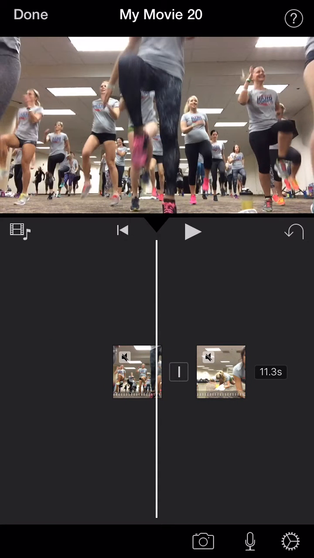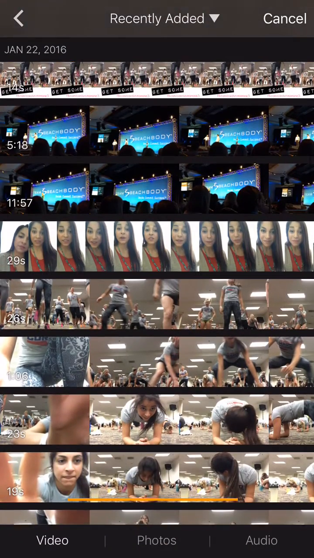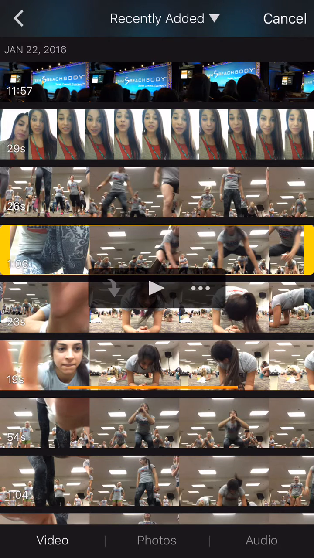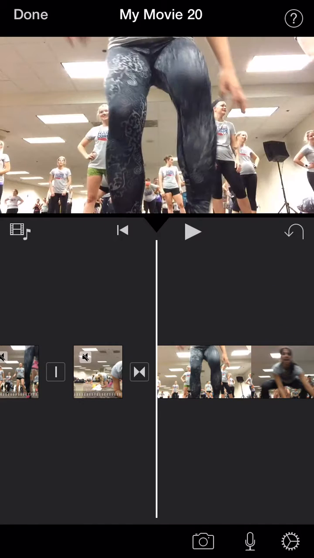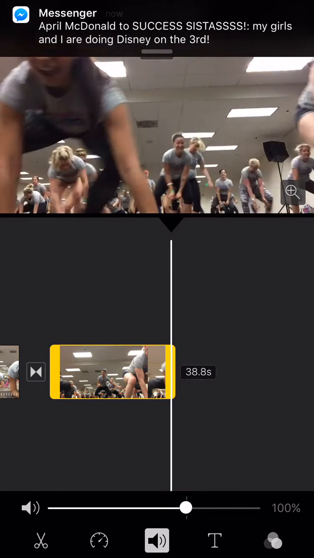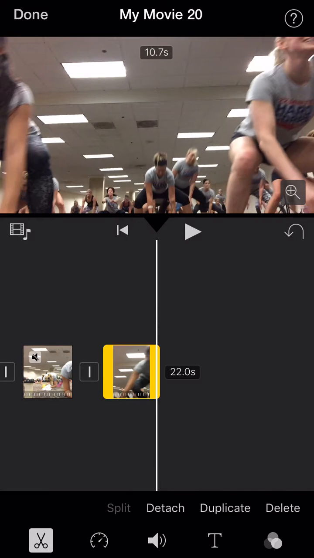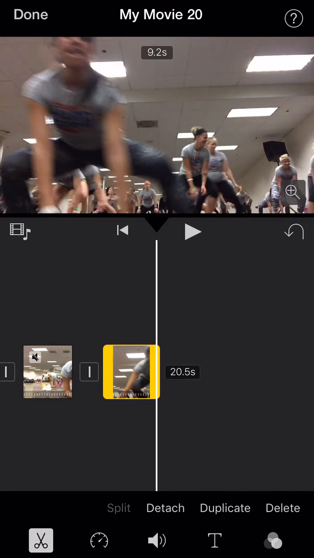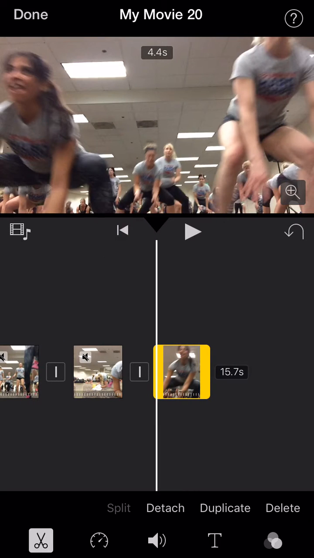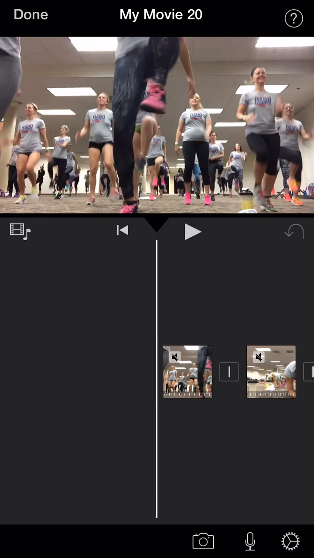So far it's 11.3 seconds, so we'll add another clip to it. So I'll go back. I'll get another one. We'll do this one. And if I want it in the back, I don't know why it keeps showing up in the front. I'm going to slide it over, shrink it down. This one's kind of long. I'm going to speed it up. And then I'm going to make sure that it's 15 seconds. So that's about 15. And I'm going to take the sound out of that too. And then it's already sped up. So this is the little video that we just made.